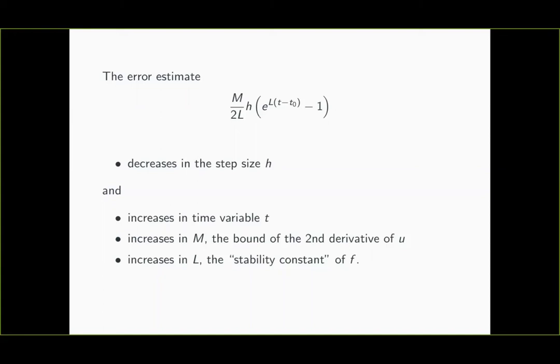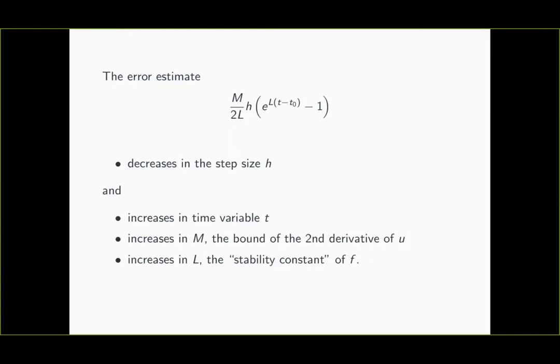This matches the intuition that, in general, when we apply the Euler method to get a numerical approximation, at the beginning the approximation is perhaps reasonable, but as the time grows larger and larger, we lose track of the original solution. In fact, what this tells us is that the approximation error will grow exponentially as the time increases. So for very large times, our approximation might be completely useless.